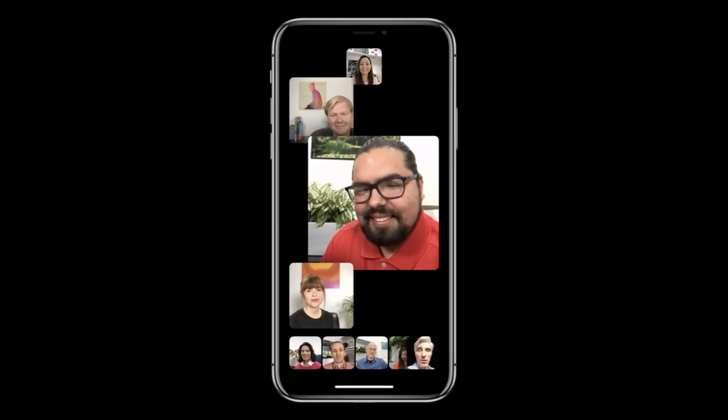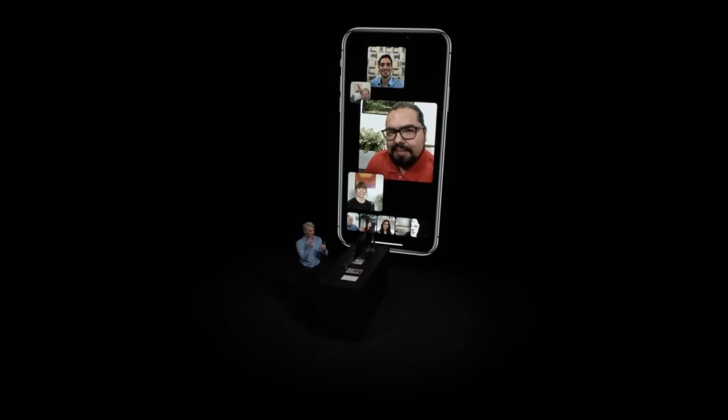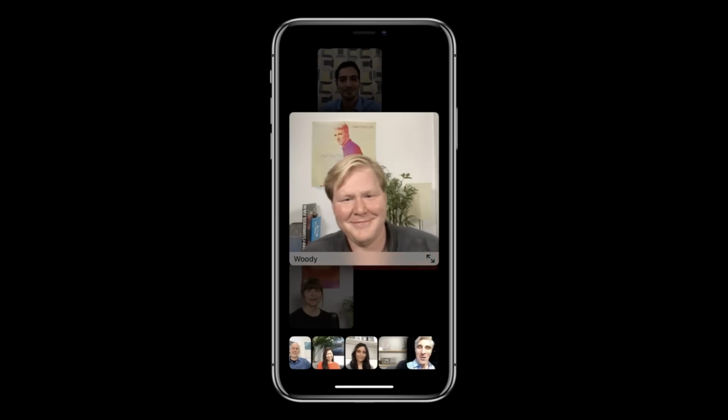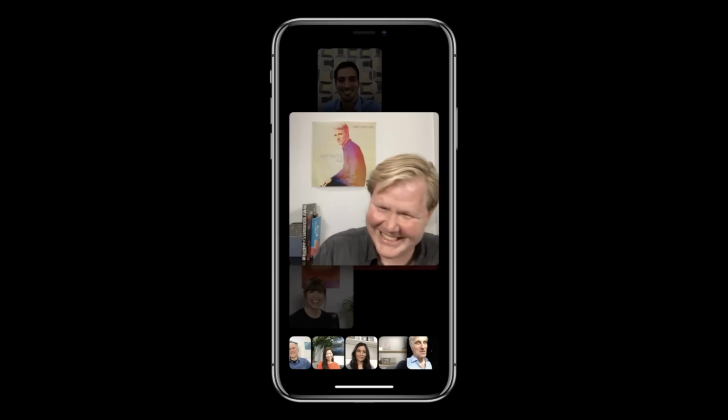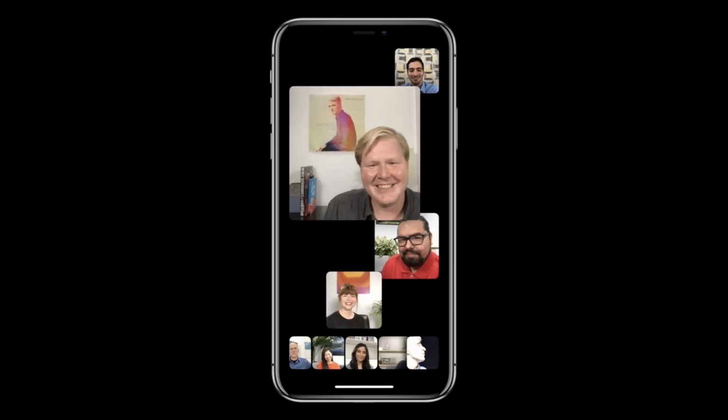And it's also really cool because you can do group FaceTime with a click of a button in a group chat. So say you have a group chat with like 5-6 different people, you can just click one button and start a group FaceTime with everybody in that group chat, and anybody can join in and leave whenever they want to. It's really, really cool. And I can see a lot of people ditching Skype and Google Hangouts for this new group FaceTime feature in iOS 12.